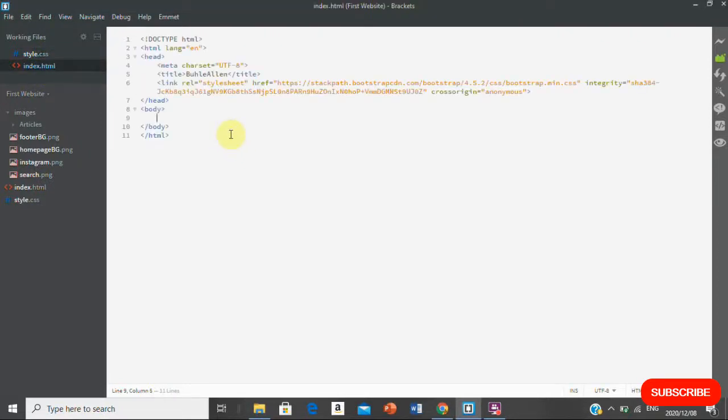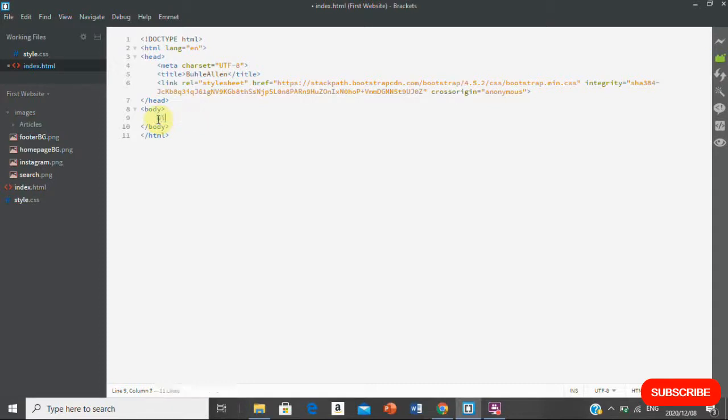Let me say we're going to create a div with the class row, and then our div would have an unordered list. Let's do it like this.